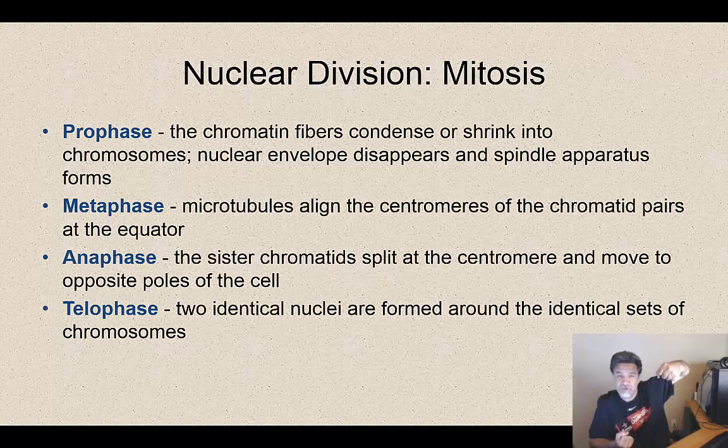At this point, we enter telophase, and in telophase, we'll start to see some indentations occur in the cell membrane on each side, as well as the chromosomes that have been split apart now arrive at their opposite ends of the cell, and we begin to see the nuclear envelope reassemble itself. So that's the basics behind mitosis.